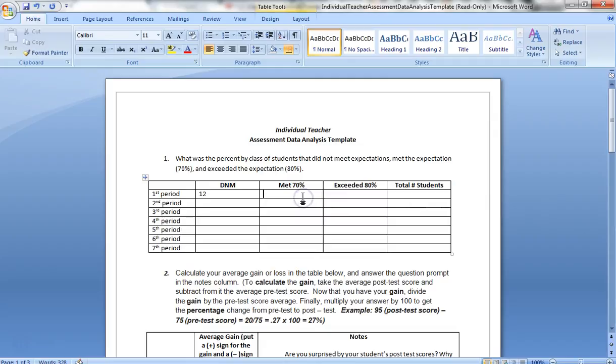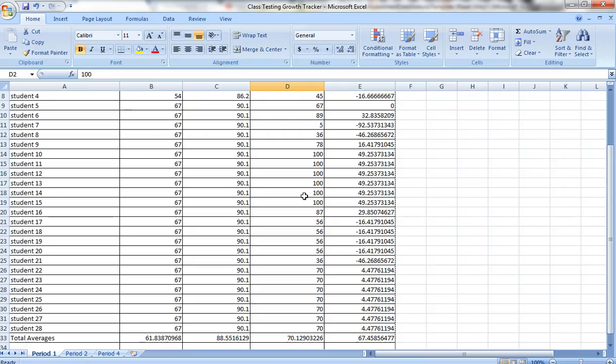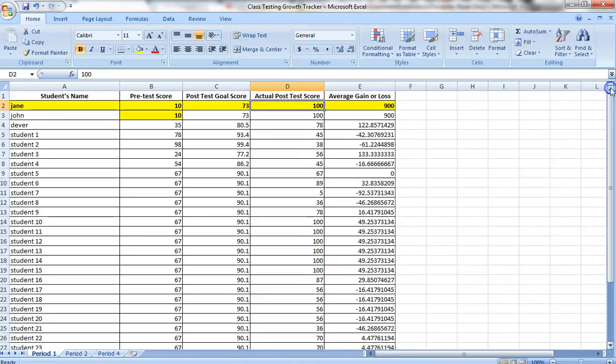How many people had a 70 or higher, between a 70 and 80? Okay, so 1, 2, 3, 4, 5, 6, 7, 8, 9, 10.